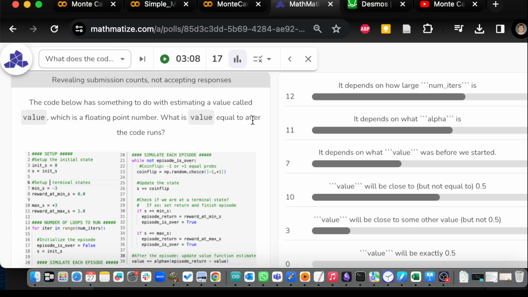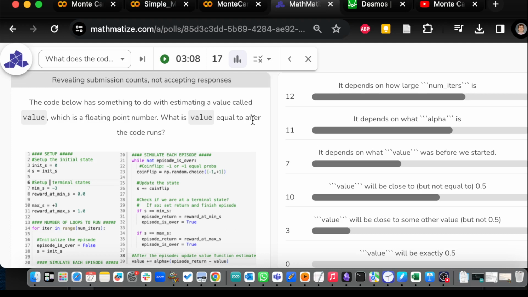This is the kind of thing we saw last time: when you run a Monte Carlo algorithm, more iterations will get you closer to the right answer, right? You should always be thinking of the central limit type theorem scaling, where there's something going on with the square root of the number of iterations. So if you run 100 times as many iterations, in principle, you can get a 10 times closer answer in some sense.